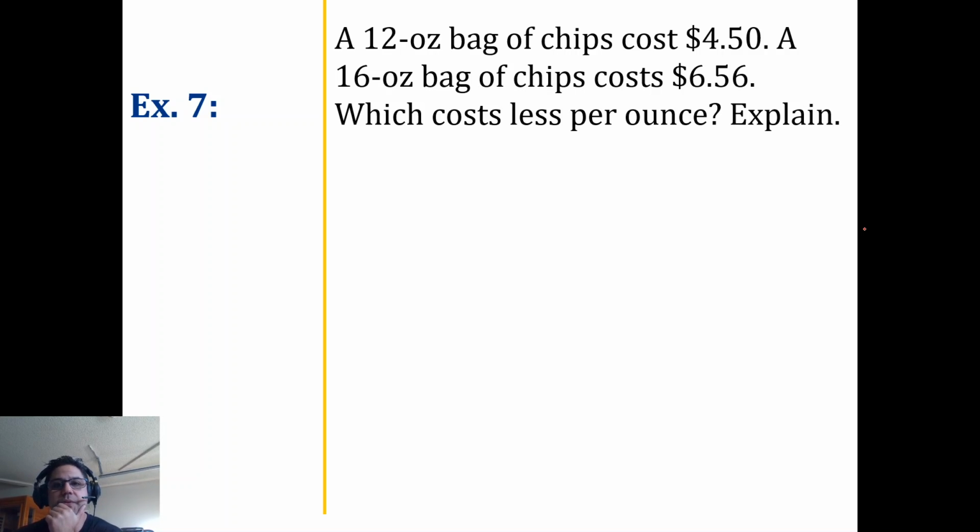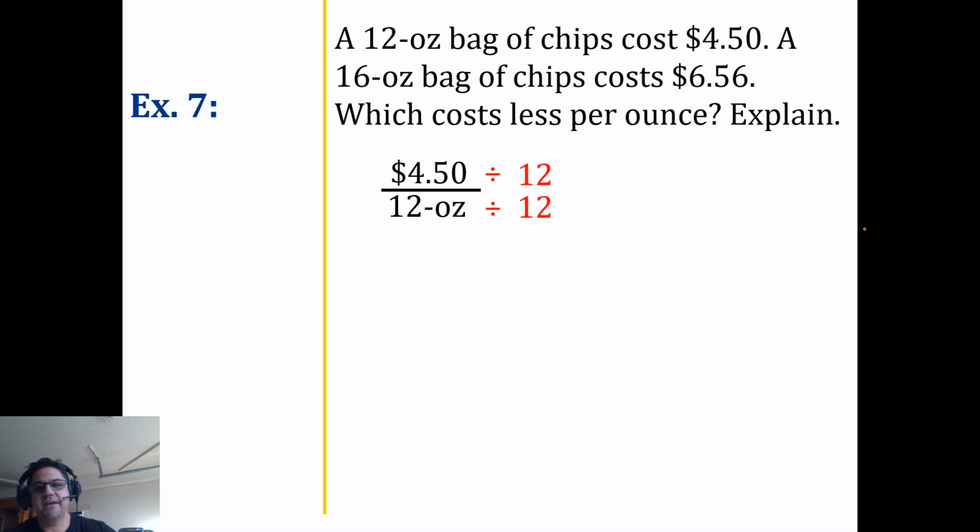So scenario, a 12-ounce bag. I'm going to take the $4.50 and divide it by 12 ounces, which really means divide by 12, and that'll give me the cost per ounce. Really trying to find out what's the better deal. Now, some people will say, I just want a 16-ounce bag of chips. I want more chips. But we're trying to figure out price per ounce. Again, calculator work there. 38 cents per 1 ounce. And again, $0.38 means 38 cents per 1 ounce.